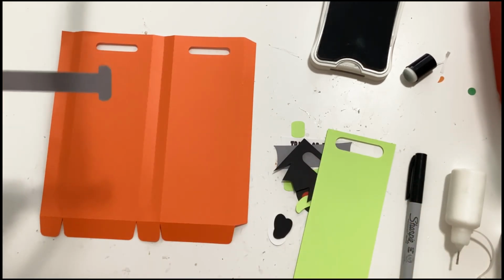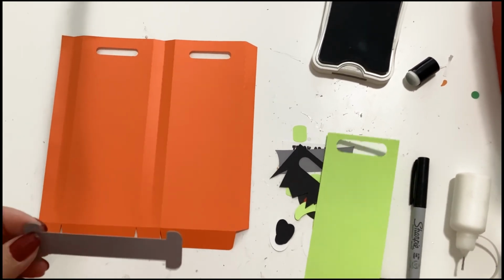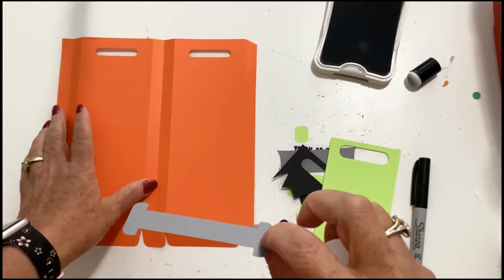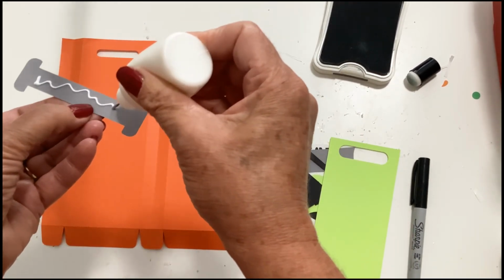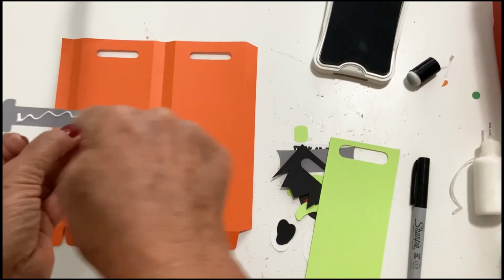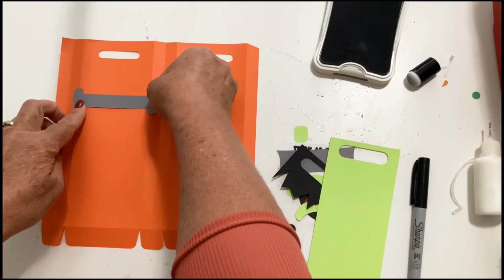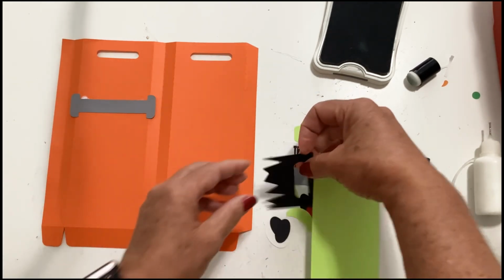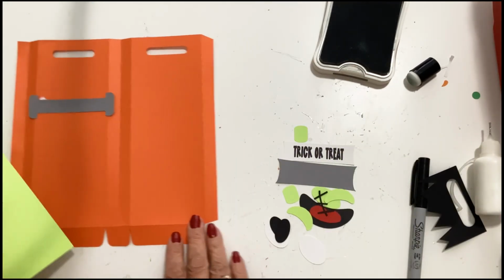On this one, you want to add your bolts first because they go underneath your face piece. But you don't want glue on the 2 pieces that extend, otherwise they'll be glued to the side of your bag and then it won't fold. So all I'm going to do is just put it in the middle. It kind of looks like an eye, and we're just going to do the letter I, and we're just going to do that middle piece and then kind of come down here and decide how far down you want it. If you want to measure your hair so that works. Okay, then we'll go ahead and add the face piece.